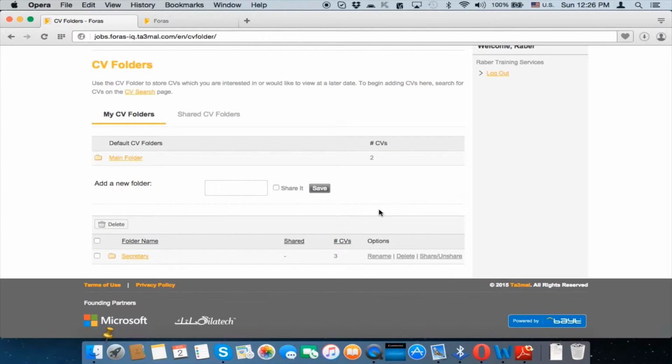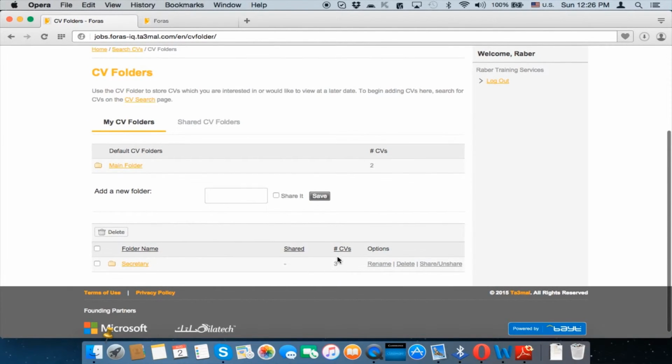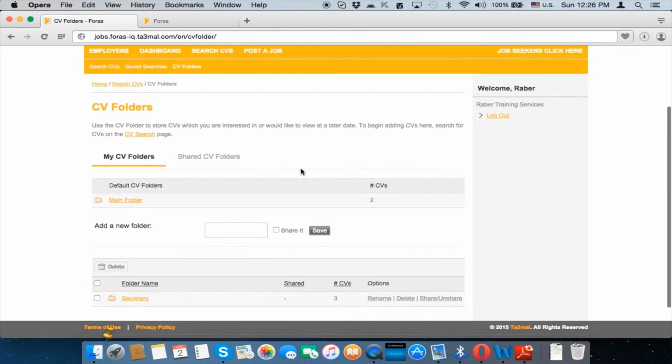I can create another user, for example, my assistant or my accountant, create an account for him on this same account, not a different employer account, on the same account with different users. So that person can do different things depending on what kind of authorization I give them. So this sharing is concerning only sharing with sub-users on the same account. I'm going to explain how you do that when I create sub-users, and I'm going to show that in the next video. So for now, I'm leaving this.